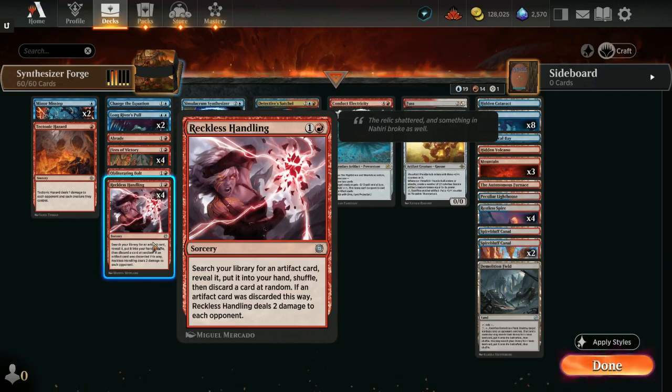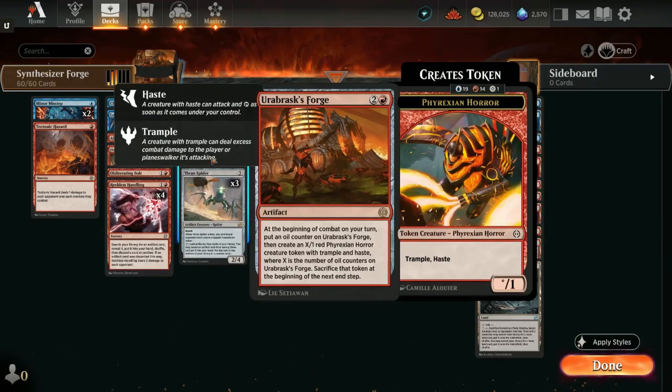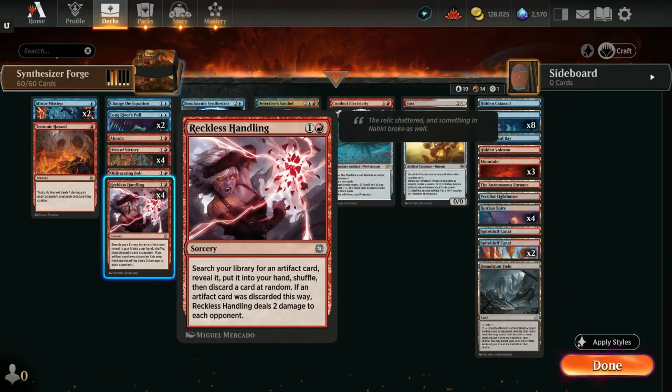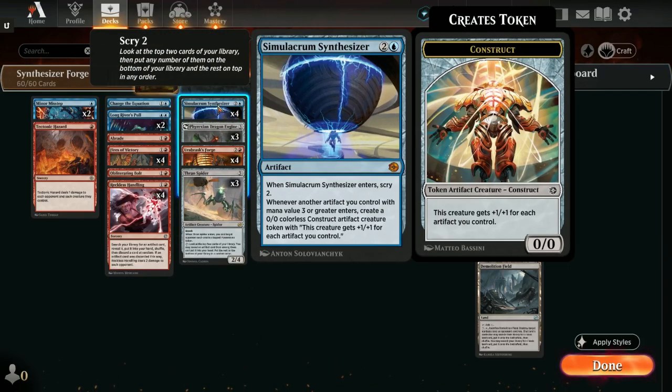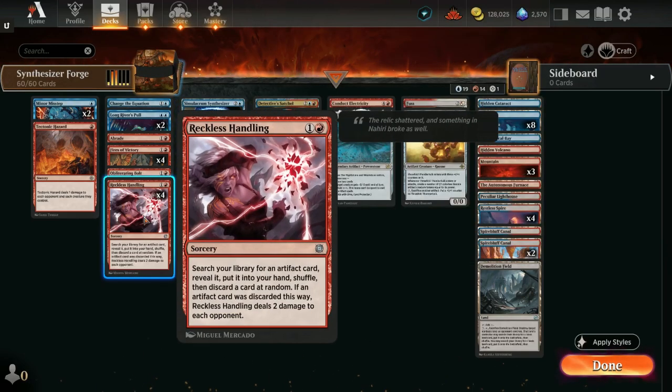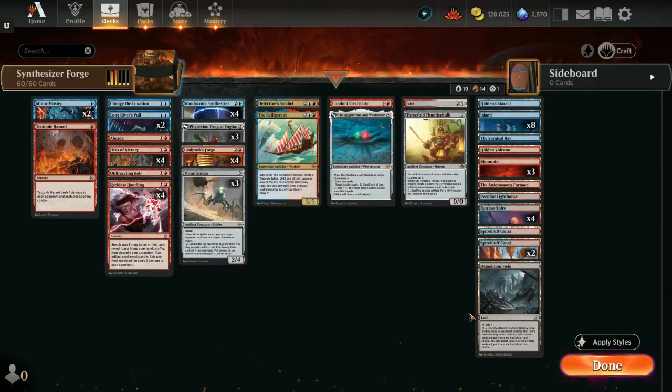Let me use Reckless Handling to go look for the artifacts that I want, which are the Synthesizer and the Forge, and I'm actually hoping that it will discard something else into the graveyard. That way, instead of trying to use this card to throw artifacts intentionally into my graveyard, let's see if I can get those artifacts in my hand with this card. So it gives me 4 additional options. If these 8 cards are buried in the bottom of my library, then this gives me 4 more chances to go get one of them.